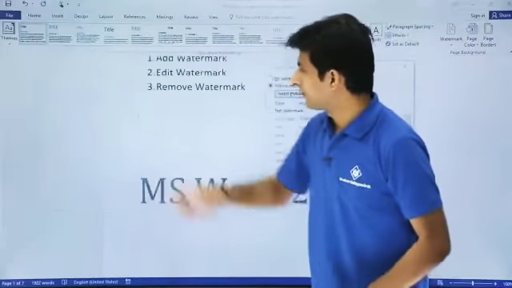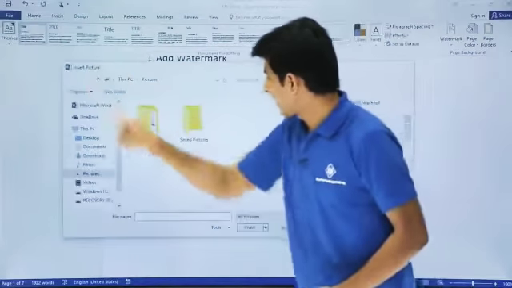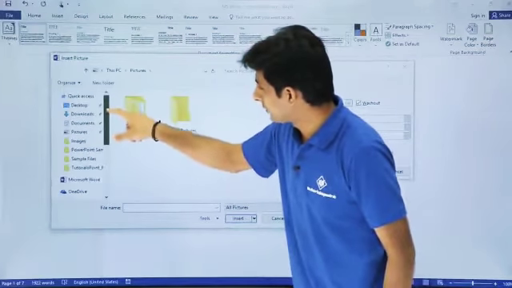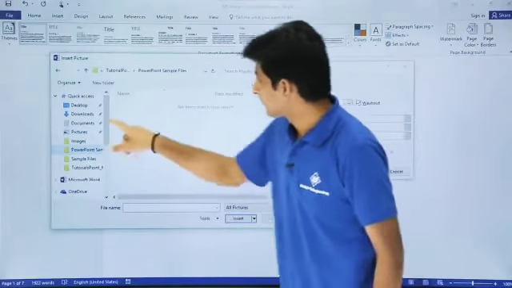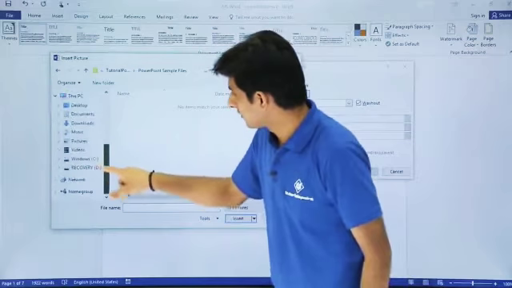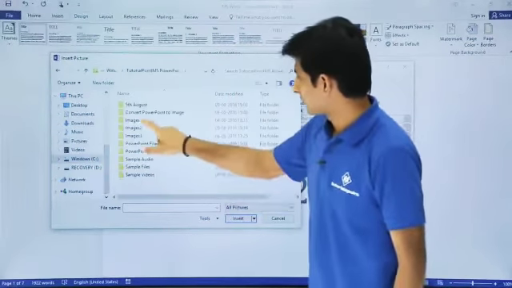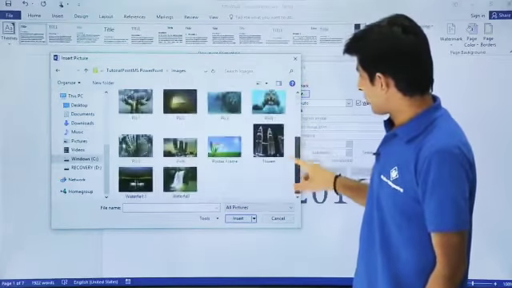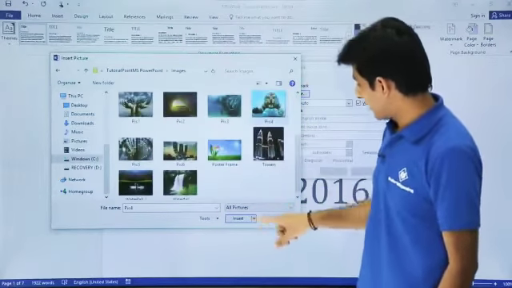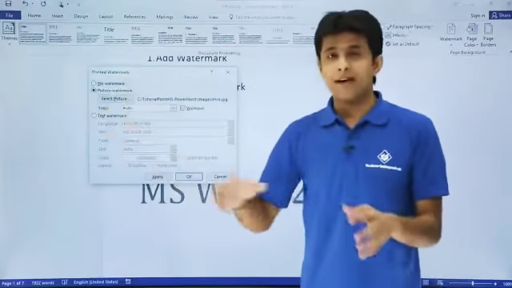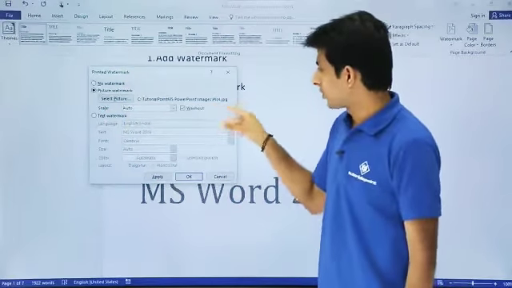I'll select from a file, and I have it at some location, the location is here. I'll pick up this one and click on OK. So, what I've done is I've selected a picture, and the picture is given here as pic4.jpg.